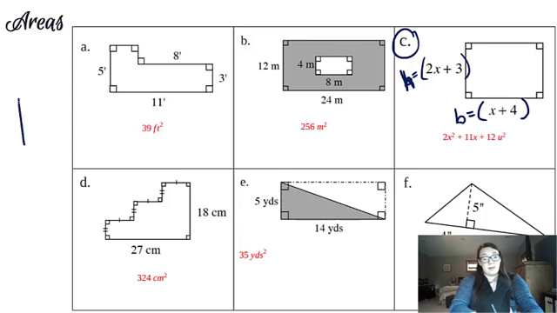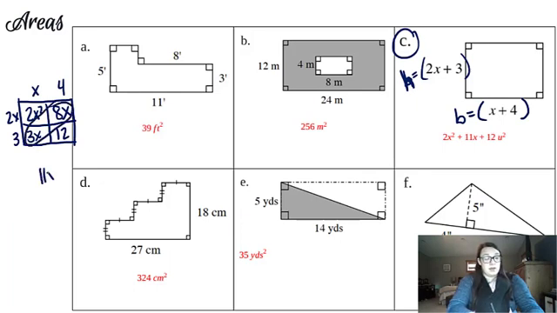A lot of times you see this as a box method. I hope this isn't too small for you to see, but make a box and put your 2 binomials in. So 2x and 3 and x and 4. Then you can multiply the ones that are in the column and row together. 2x times x is 2x squared. 2x times 4 is 8x. 3 times x is 3x. And 3 times 4 is 12. Now you can combine like terms. Diagonally I have an 8x and a 3x to make an 11x. And on the outsides, I've got a 2x squared and a 12. That's my area. They just have units squared on it.